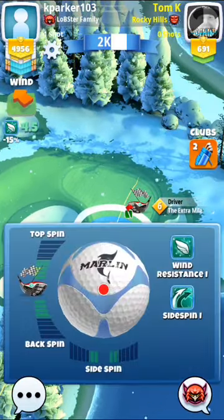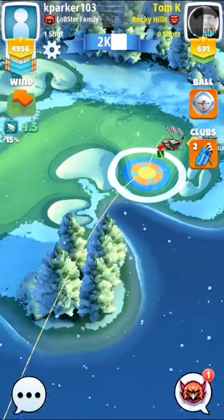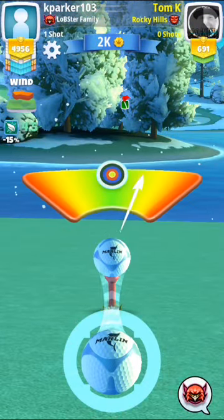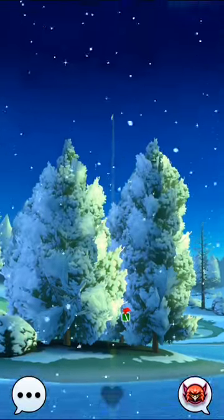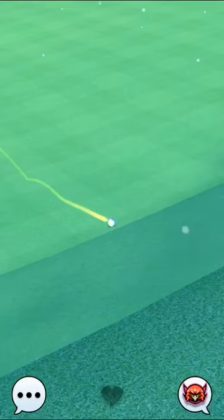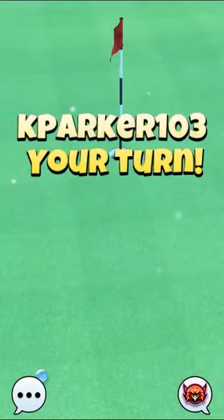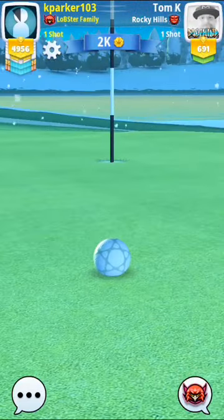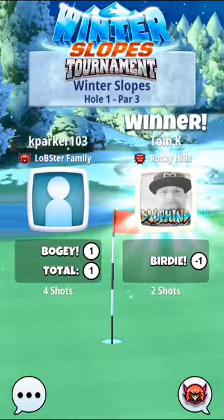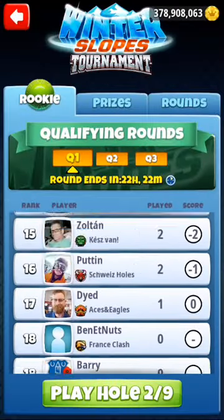I'll let this guy hit his shot and then I'll start forfeiting out. So, if you have a good backspin club, that's not a bad option. I guess it really just comes down to like quarterback or Thor's hammer, if you have Thor's hammer in rookie. But you're most likely not gonna make a hole in one doing that backspin shot.